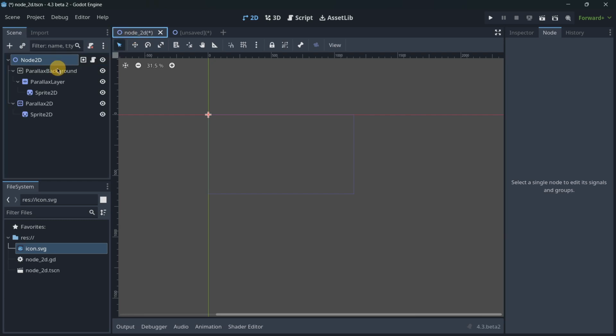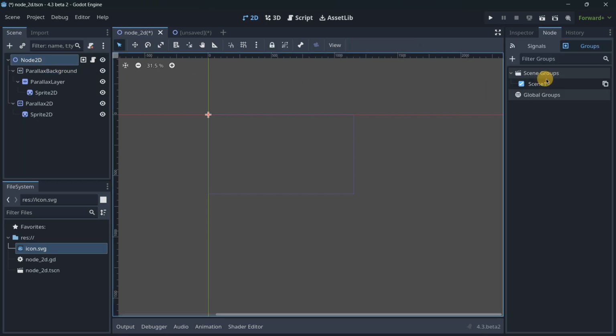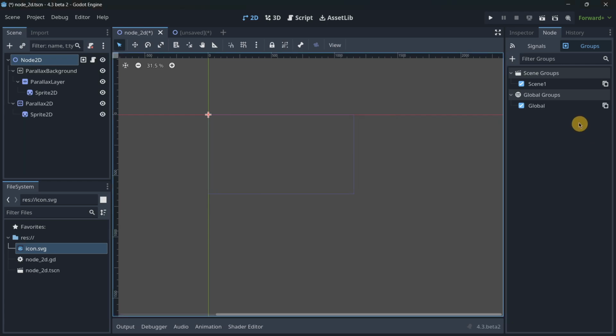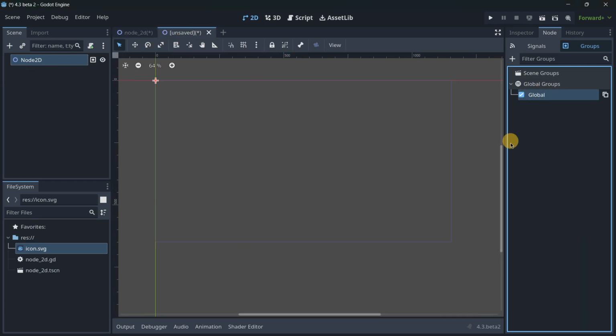And on the other hand, global groups are groups that can be assigned to nodes in any scene. So for example, we select my Node2D, and I will create a new group. I will call it global. You have to make it global here. And when you create a group that is global, you can add a small description, for example. Okay. Here I have it. And here I'm going to be able to assign it as well. Again, all code, literally everything works just the way that it used to, but now the way of creating and assigning them is a little bit different.